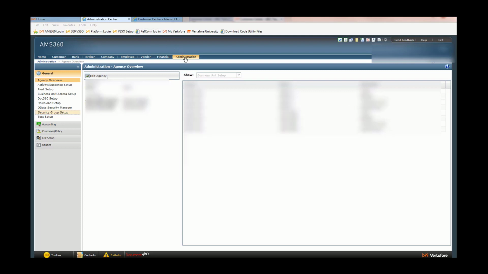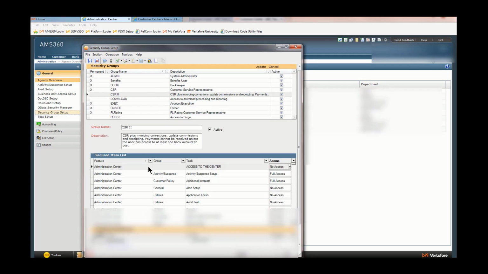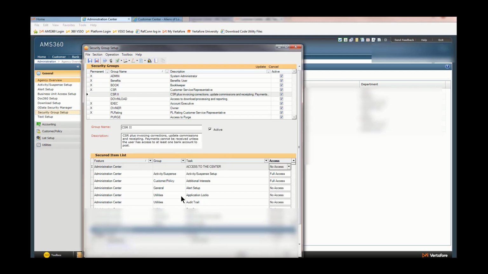So I'm going to come over here to my admin center, and then I'm going to open security group setup. I'm going to select my main security group, which in this case is this one right here. And I'm going to go down and filter. There are a couple of different ways you can do this, depending on your abilities. If you've used the system before and you know how to navigate the security group setups, you can do what I'm going to do. If you're not, you can click in the grid, copy from grid, entire grid copy, and then paste that into an Excel spreadsheet and search. There are only some 400 lines, so it's not an unimaginable process. Instead of scrolling through them and looking, you can do it that way.